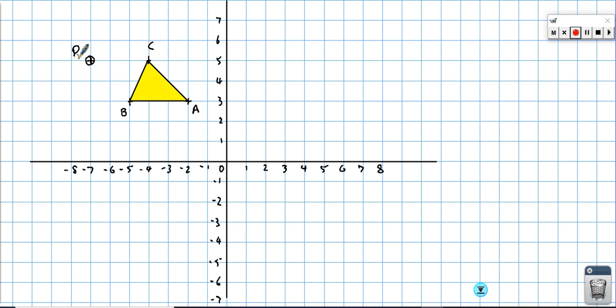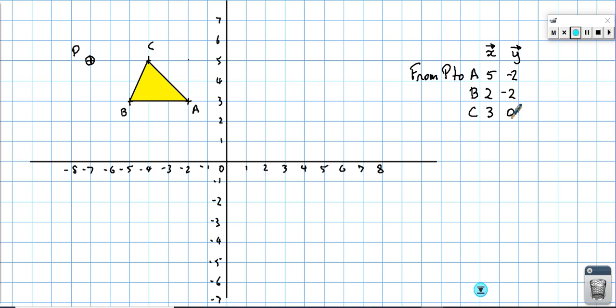Let's see what's going to happen. This time I can just pick the coordinates and multiply the coordinates. We're going to do something similar to what we did when we rotated shapes from a point which was not the origin. To arrive from P to points A, B, and C, I need to move some values on x and some values on y. From P to A, I need to move 5 on the x and minus 2 on the y. From P to B, I need to move 2 and minus 2. And from P to C, I need to move 3 and 0. So those are our movements to arrive from P to those points.